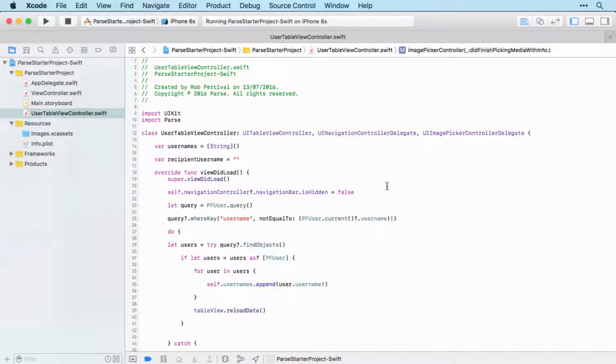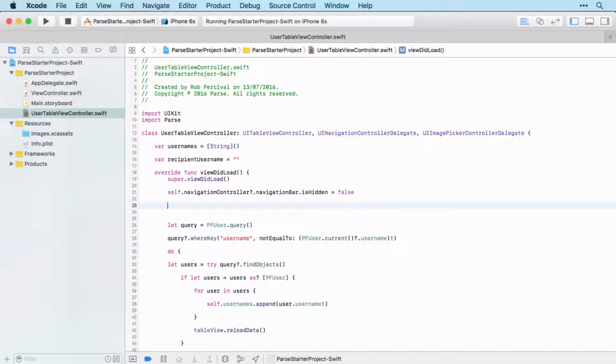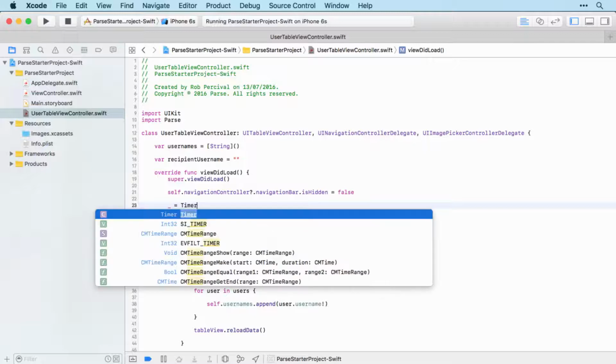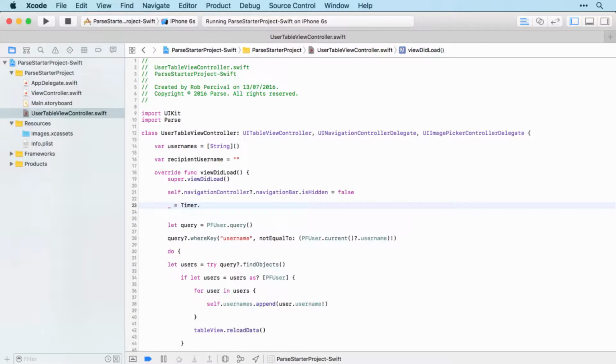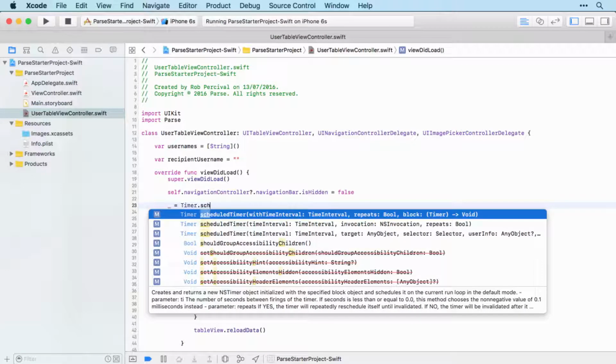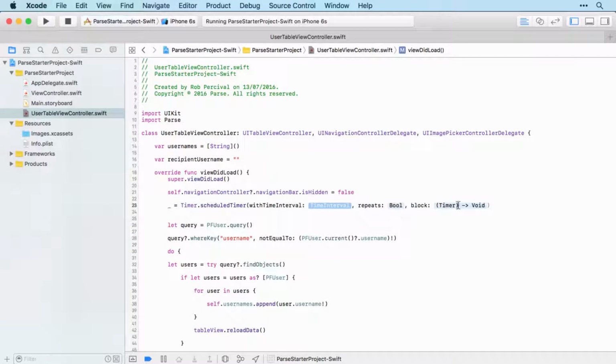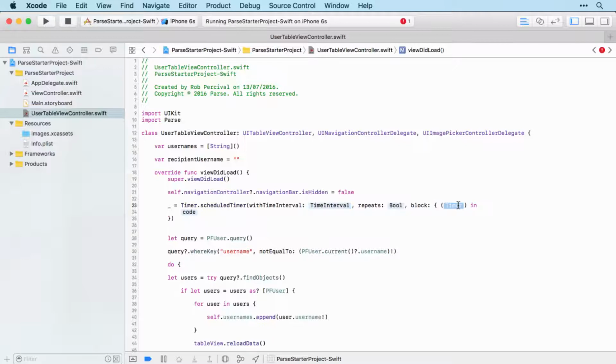So we'll do this over in viewDidLoad. And we don't need to refer to this timer in any way, so I'm just going to use an underscore for its name. And then this is going to be a Timer, scheduledTimer with interval, and we want that first one this time, again just to do things slightly differently. So this time we're using a block rather than a selector.